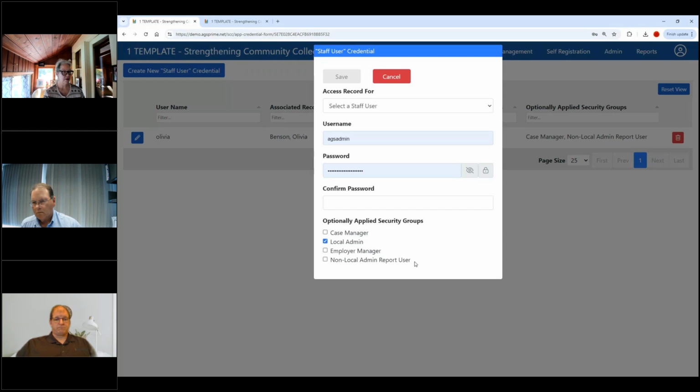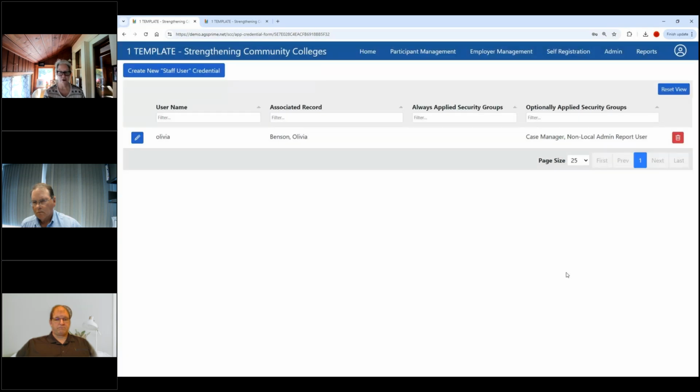So that's what the security kind of looks like in the application, as a very quick introduction to our multi-layered security and data privacy protocols throughout the application.